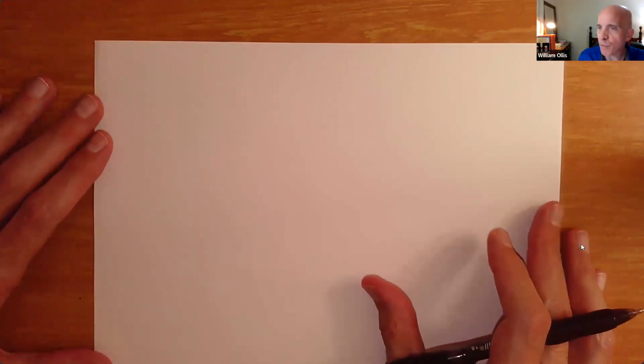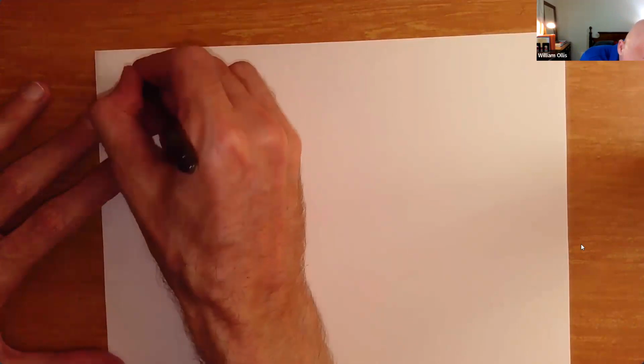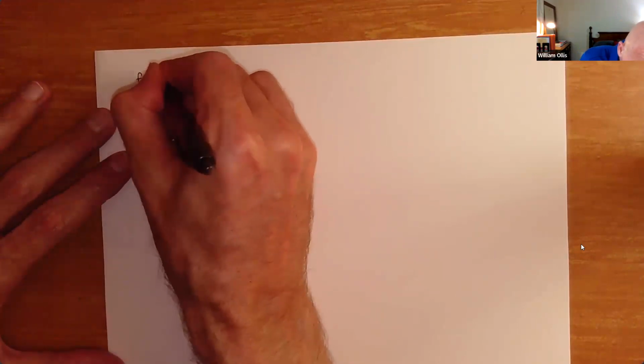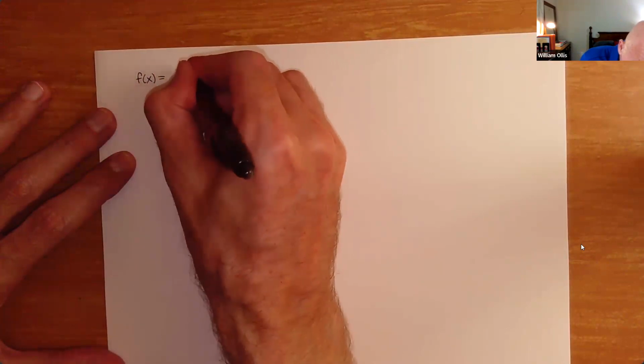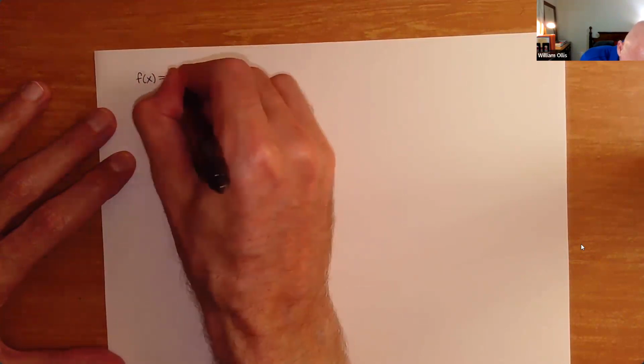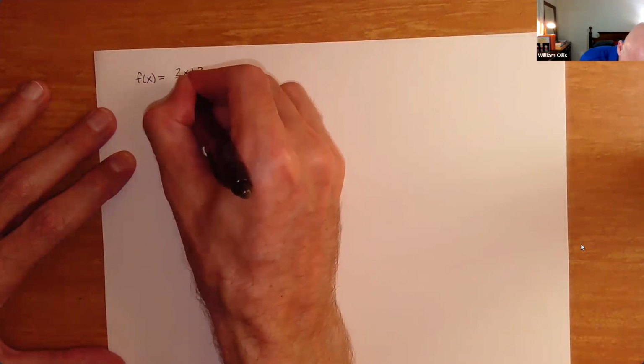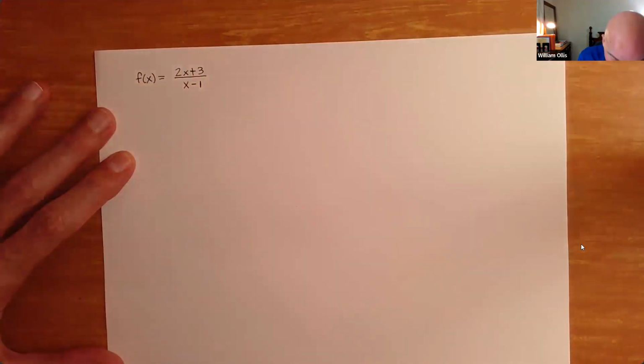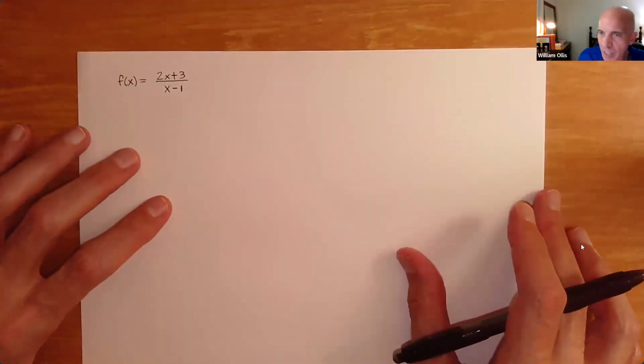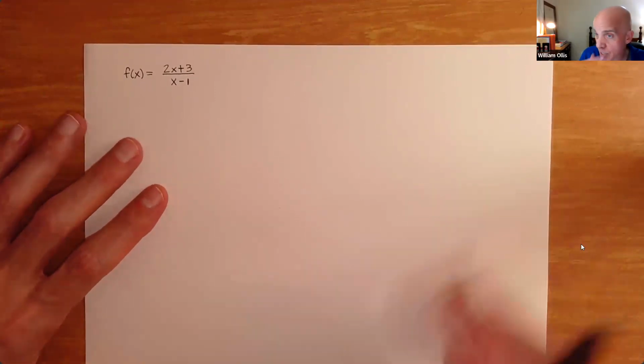Now, one thing that's actually kind of useful, and I want to show you, is the difference quotient. When you take calculus, you'll do two forms of the difference quotient. So we'll look at a fairly straightforward example. I'll have this function, f of x equals 2x plus 3 over x minus 1. So this will give us some work with some fractions. I want to just look at this as a difference quotient, and then we can also look at range and domain and talk some about that.